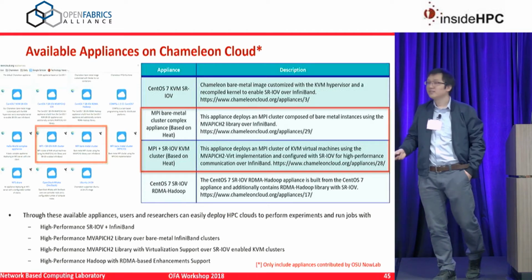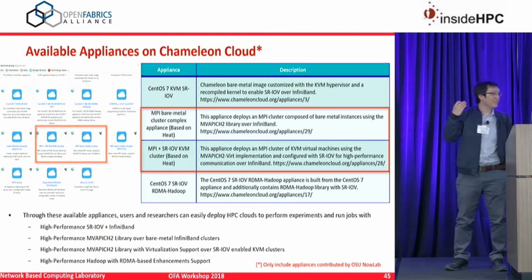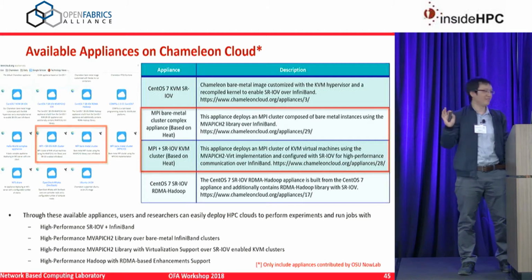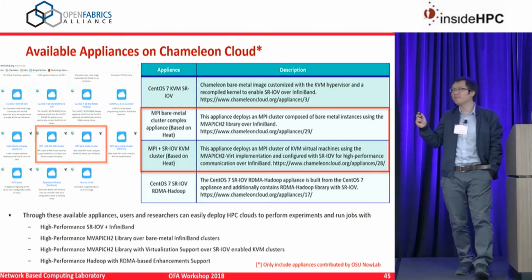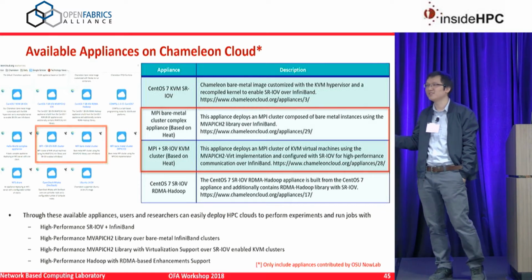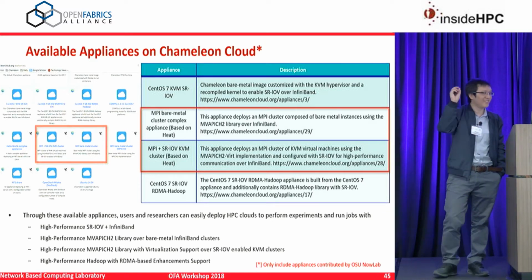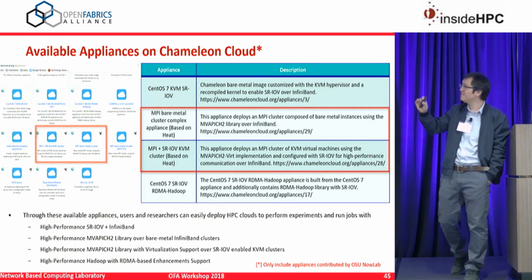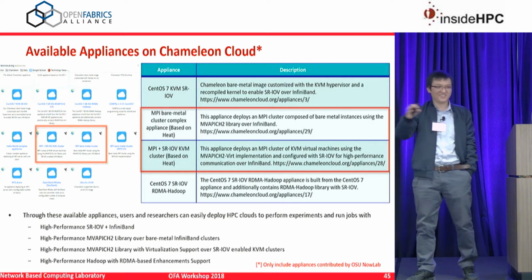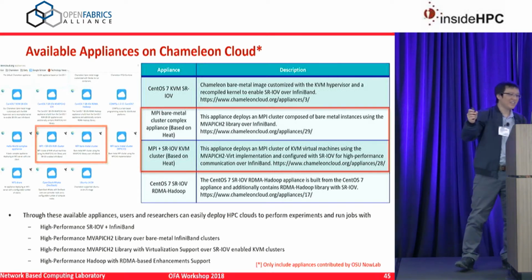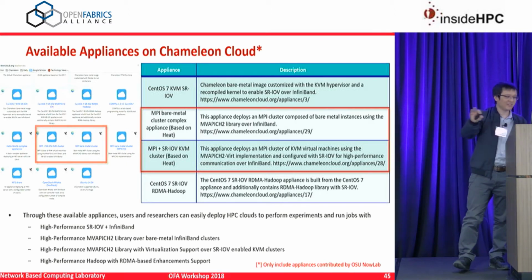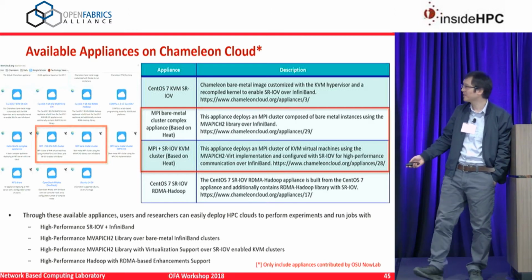Actually, we have 4. If you want to run some basic SRV experiment, you can use our CentOS KVM SRV appliance. We have set up those things for you. And if you want to run some bare metal cluster with MPI, we also have an appliance. You just do one click. You say how many nodes you want, and then I deploy. Everything automatically deploys for you. And if you want to run SRV with KVM on bare metal nodes, again, everything is automatic. Just do one click. And similarly for Hadoop, we also make everything available over there. Just do one click, you get any number of nodes you want, then run your application.